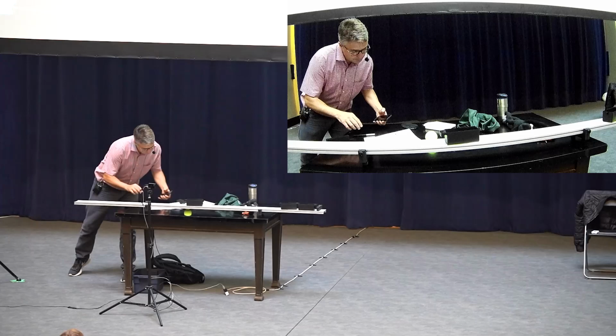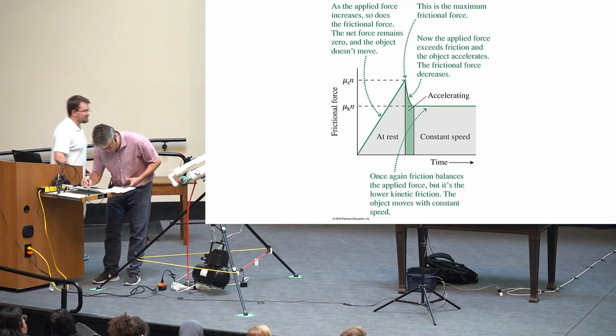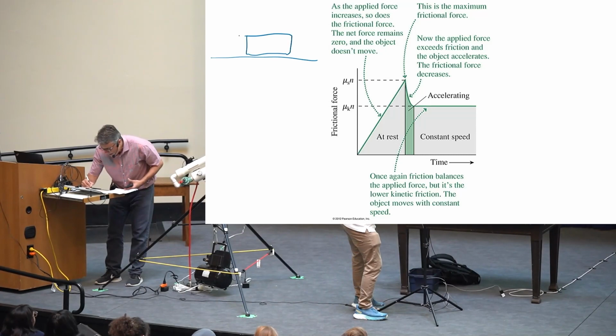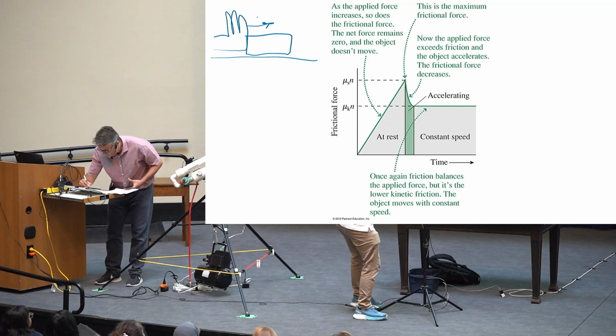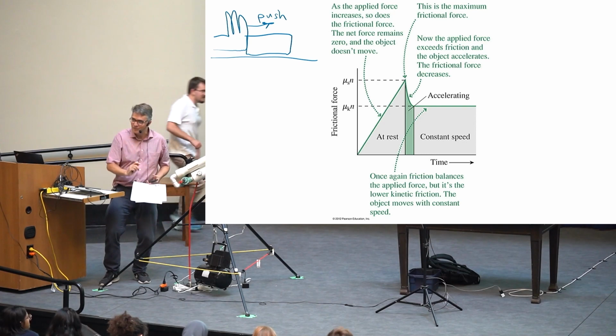Basic idea is that you can measure the frictional force and increase it. So I think what they do here is they imagine that you're on a surface, here's a block, and you are pushing it with your hand. Push. And with time, you increase this pushing force. So that's one way of doing it. Another way is increasing the angle of a ramp, as I was just doing with time. And so you're increasing the gravity component of that force.